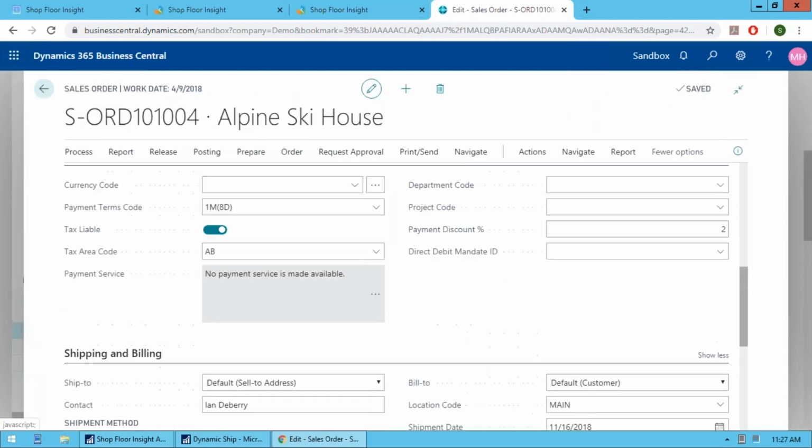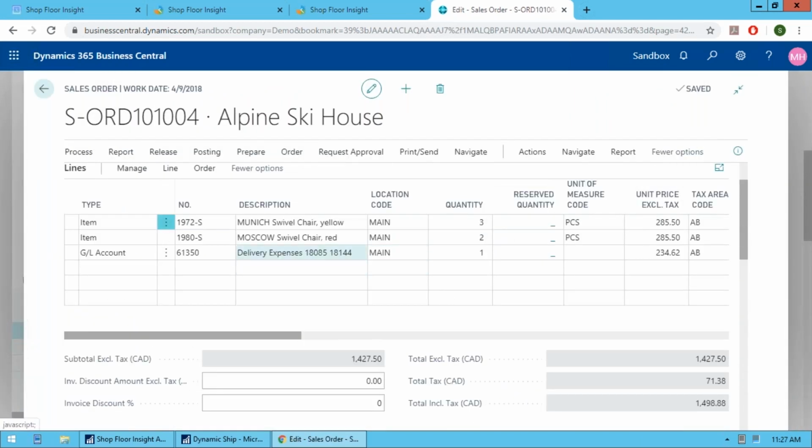The last thing we did on the sales order, if I scroll back up, you'll notice we added this delivery cost to that actual sales order. And these numbers here are the last few digits of the tracking numbers. We added this freight cost to that customer on there automatically. And if we go over here, we can see what we're actually charging this customer for freight. So that's $234. FedEx was charging us $213. We marked this up by 10%.